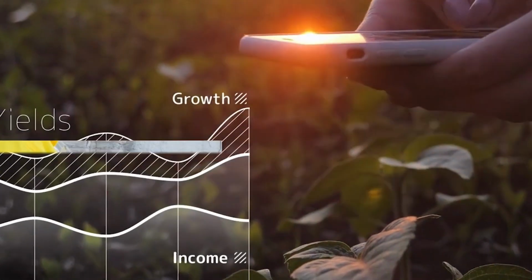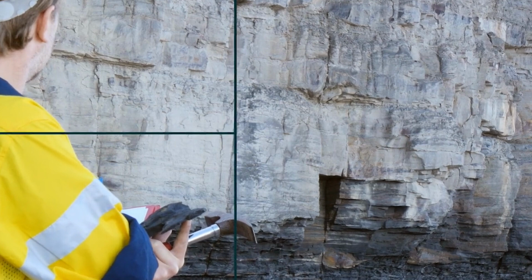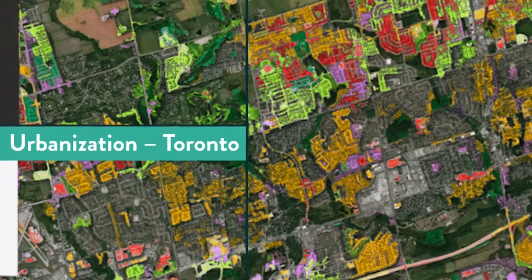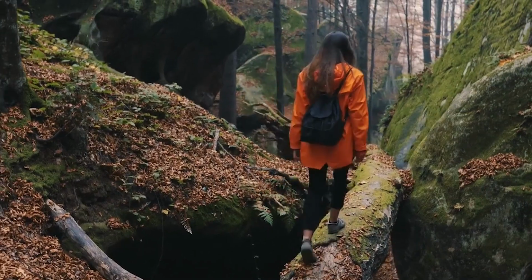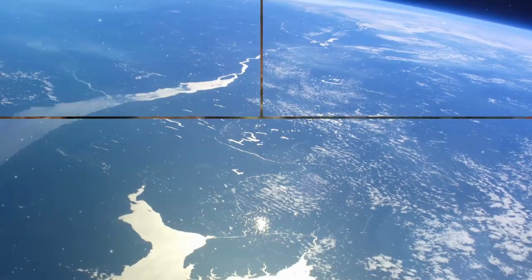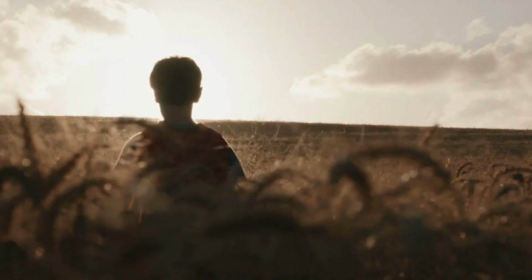What if we could bring technologies together and put it into the hands of decision makers, providing the ability to look back in time and into the future? We could make a difference and ensure we leave the Earth a better place. It's time to change how we manage our planet for future generations.